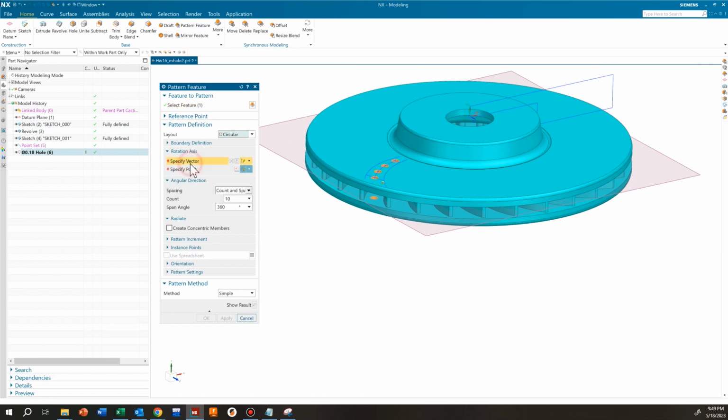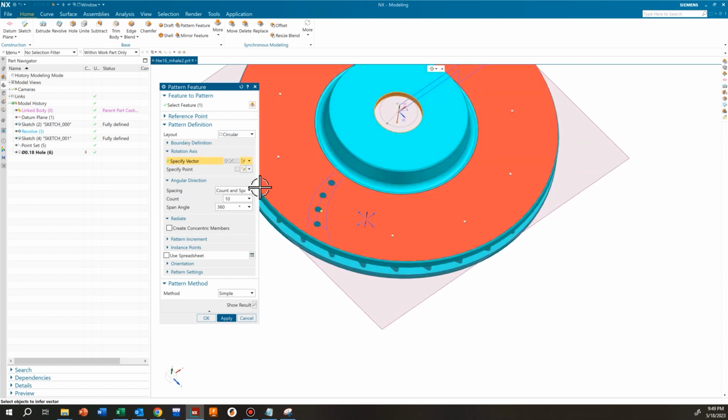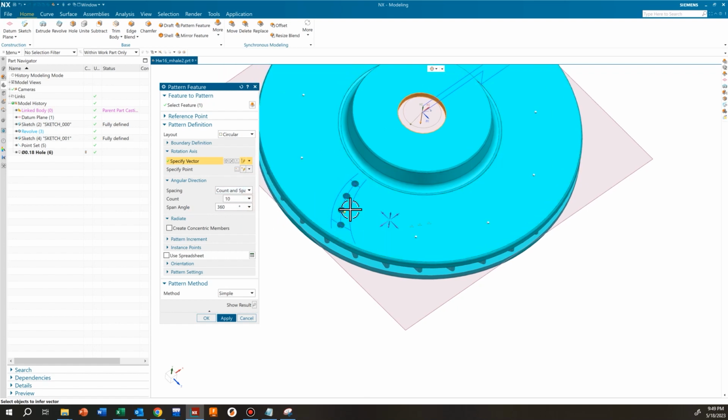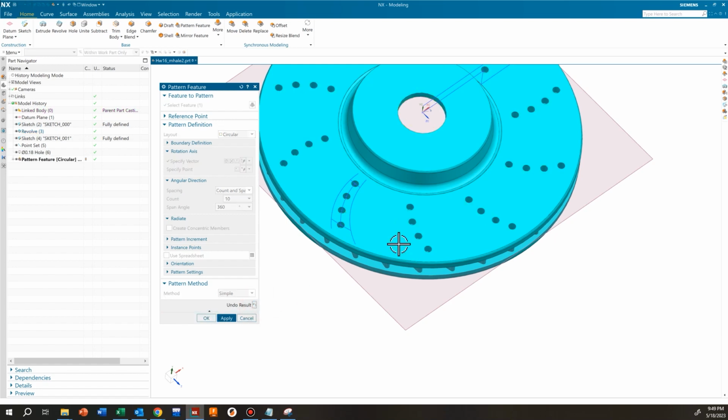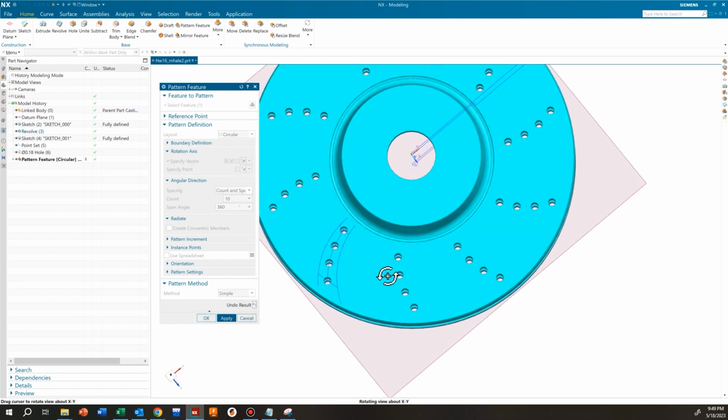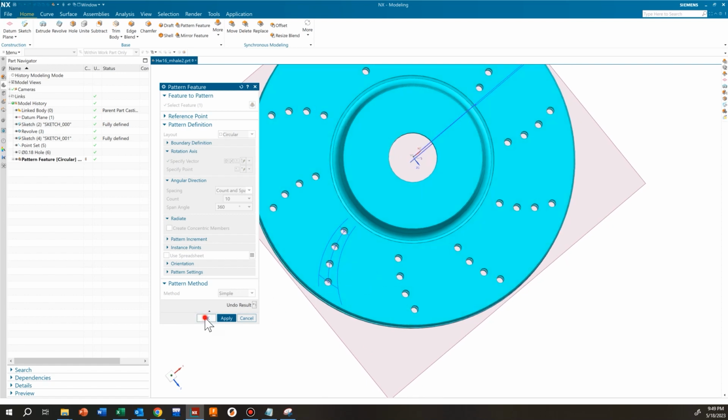The vector that we want to select is the center of the brake rotor. We want a count and span, so a count of 10 and a span of 360 degrees. So we want 10 of these, and we want all the way around. Well, let's say show results just to make sure. That looks right, so I'll go ahead and hit OK.